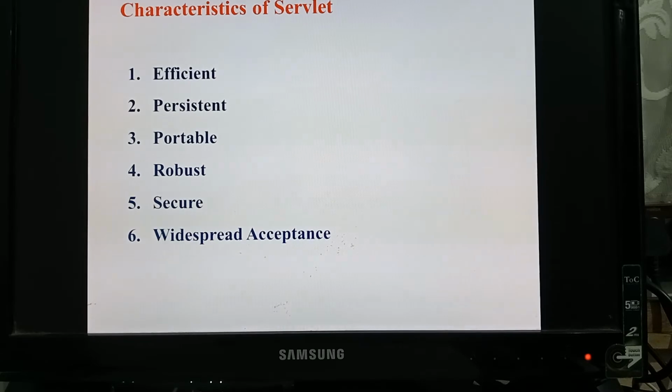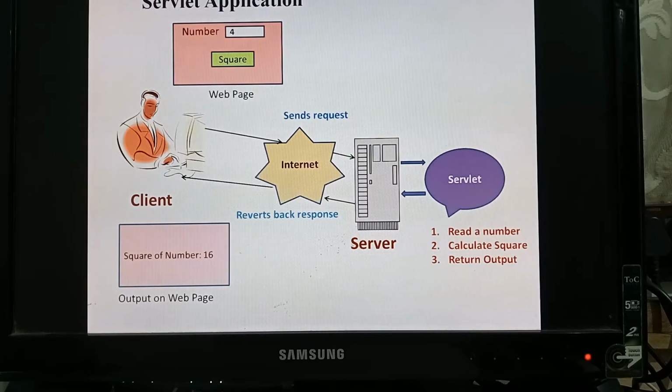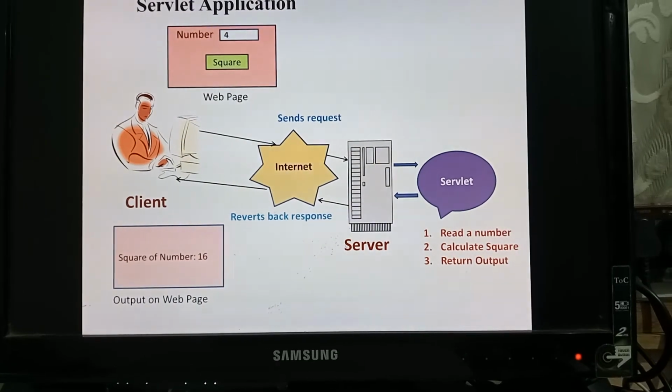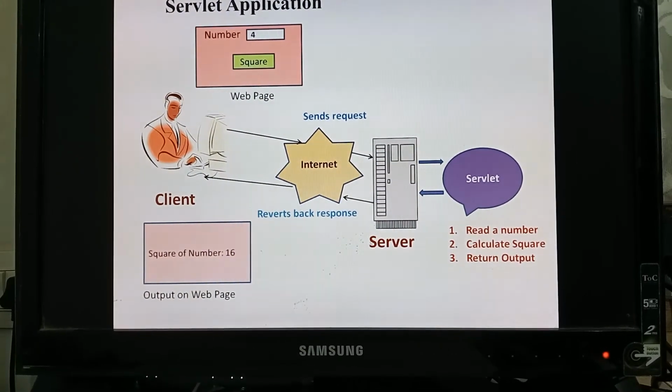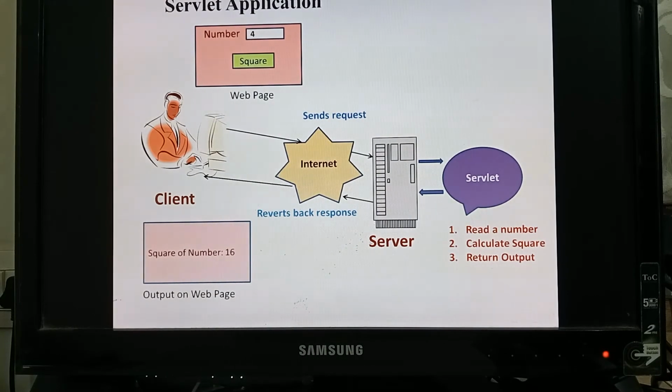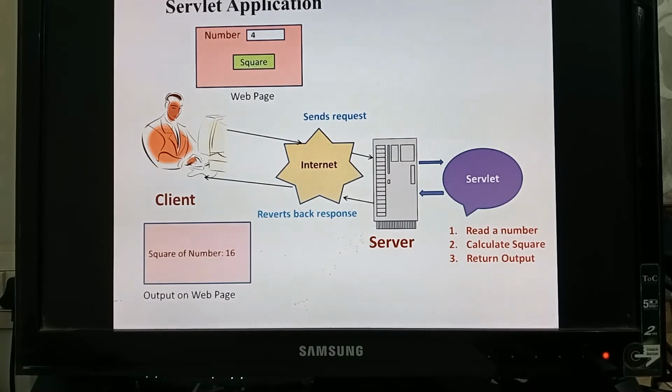So let's see how we can implement the servlet. Suppose we want to implement a simple servlet application. At the client end, I want to design a web page having a label as number, in front of that a text box and a square button.